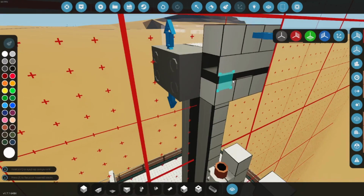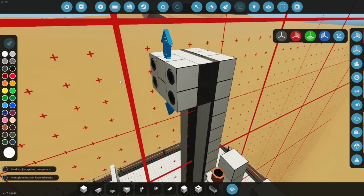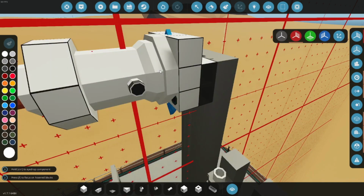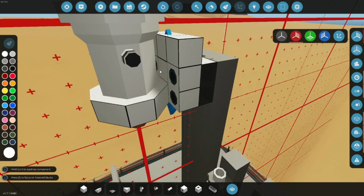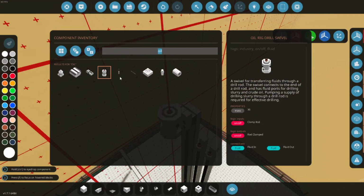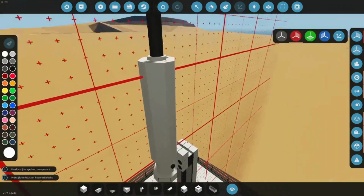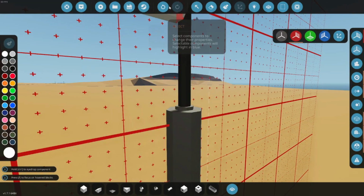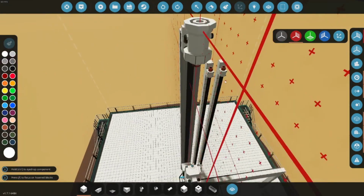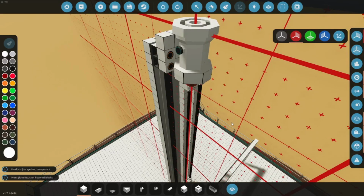Merge those together. And then we're going to grab our swivel. Actually, I'm going to have to do that. And then grab our swivel. And then on top of this goes, and I'll show you how to do it in another video, your pump. When you find oil, you have to push this up and down to pump the oil out. I'm not going to mess with that in this video. If you guys want me to cover that, leave me a comment and I'll see what I can do.